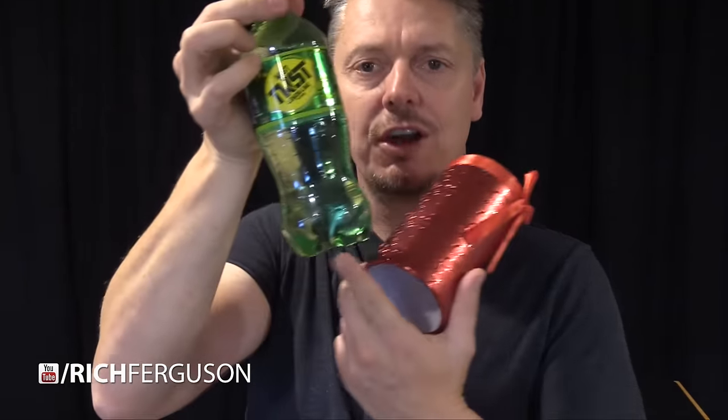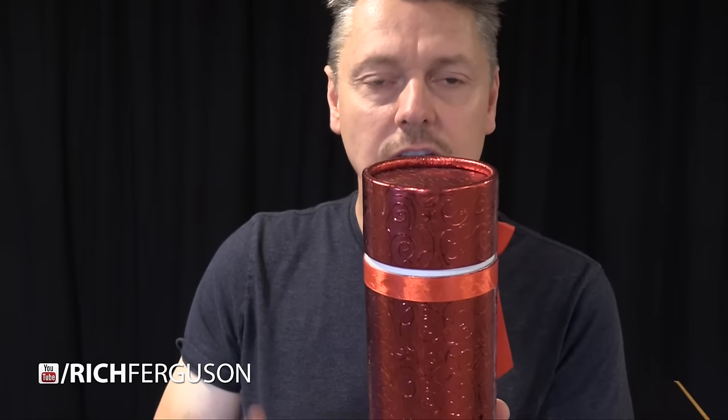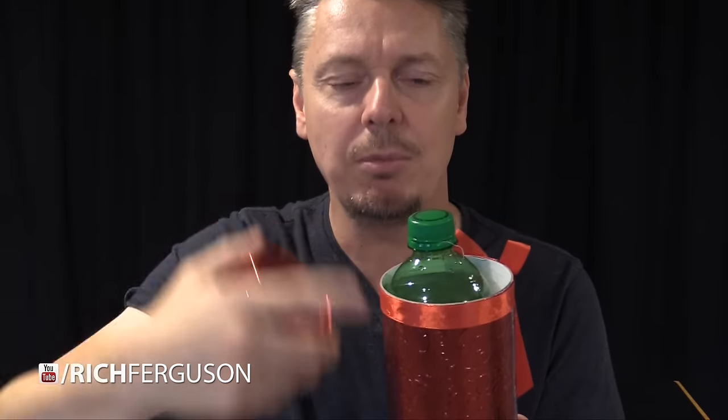Now that the bottle is all prepared, be sure not to shake it or turn it upside down. Put some epoxy on the bottom of this container, slide it into the gift container, and the bottle goes inside. Put some epoxy on the top of this lid, making sure it doesn't roll down the side, and affix it to that bottle cap. Push down until it dries — five minutes later, if you have epoxy that dries in five minutes, this thing is set to go. From this moment on, you're going to have a note at the top that says 'Unscrew to get to your gift.' They'll unscrew the lid, the Mentos will drop, and you're going to get this little mess. Let's go outside and see what it looks like when one Mentos drops inside of a Coke container.